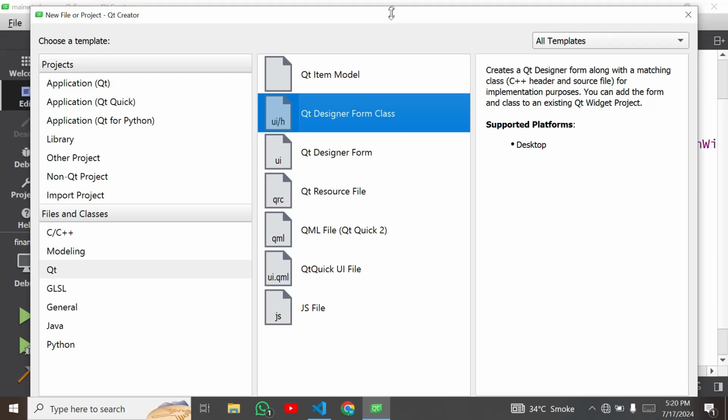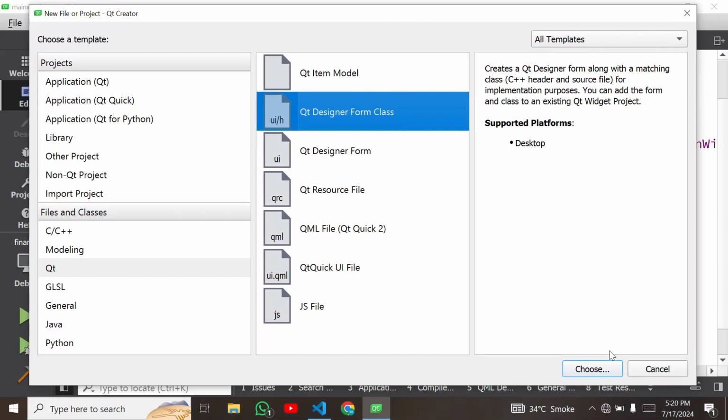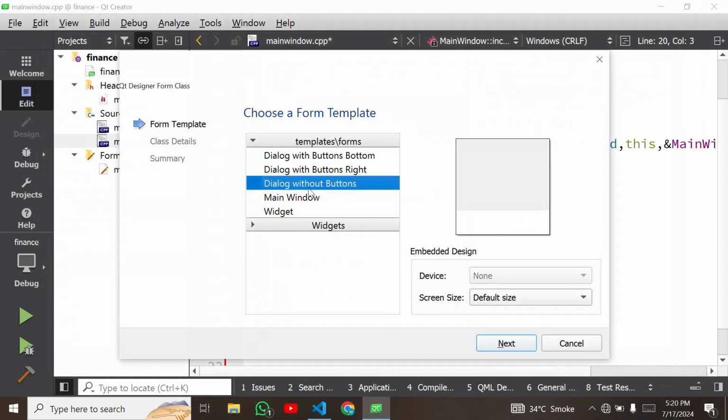Now I have to decrease the size of this window, and here I will select the Choose button. So here you have four or five further options. This is Dialog with Buttons Bottom, Dialog with Buttons Right, and this is Dialog without Buttons.